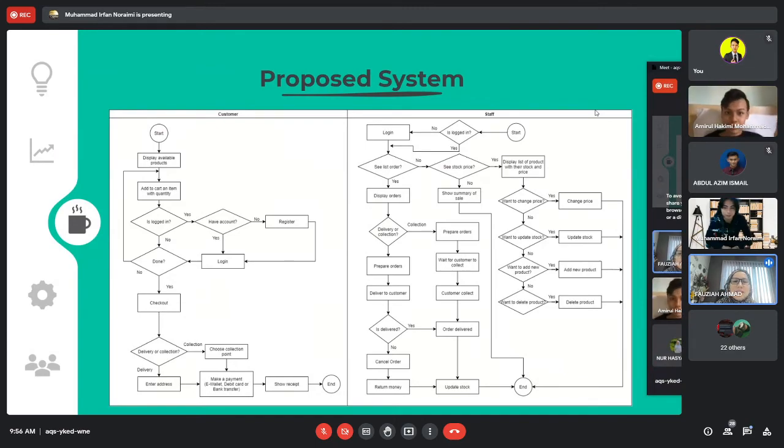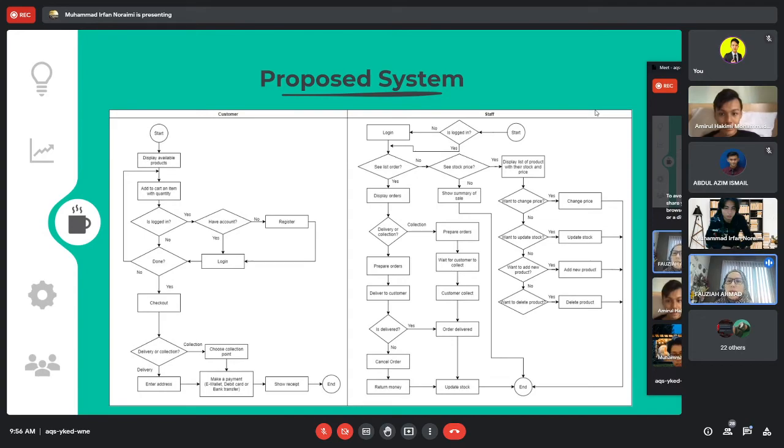You can see here, for example, deliver to customer. That is beyond the system, that is outside of the system. So take it out. And I might suggest, if some of you have too many activities involving many users, here you can see there are three: the customer, the system and the staff. In fact, the system gives reactions towards the user's actions, so you can separate them using swim lanes.